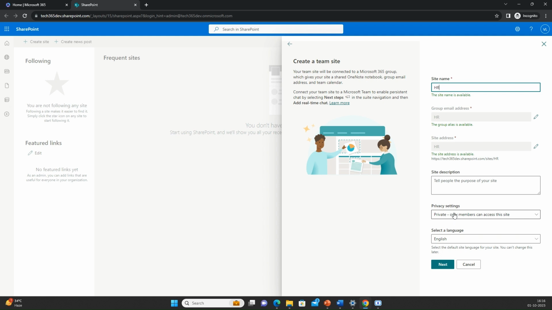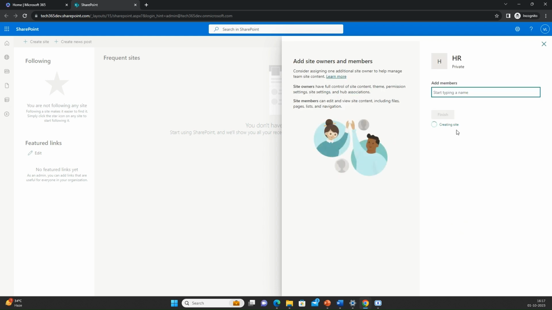And when I say public site, it doesn't mean that the site will by default be available to all the employees of the tenant. To make it available, you need to give permission to that particular site. I'm just clicking on next now, and there was also a language selection, what language you want to select when creating the SharePoint site.